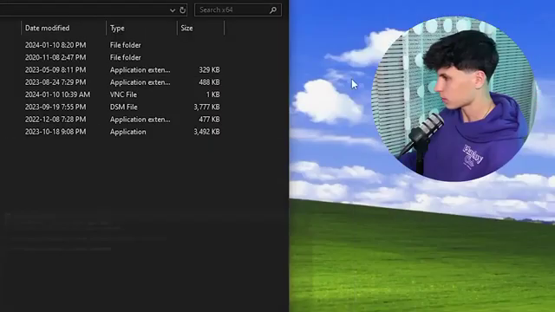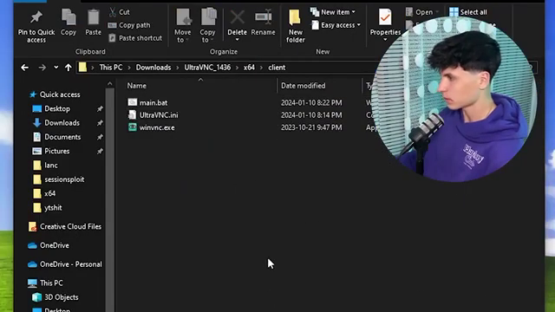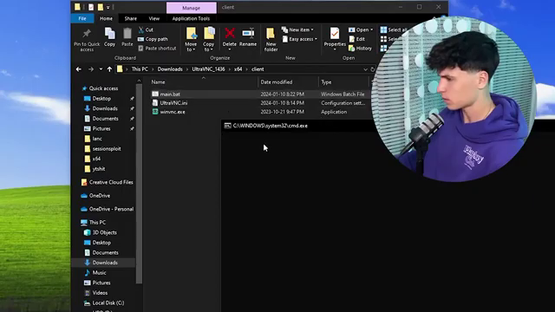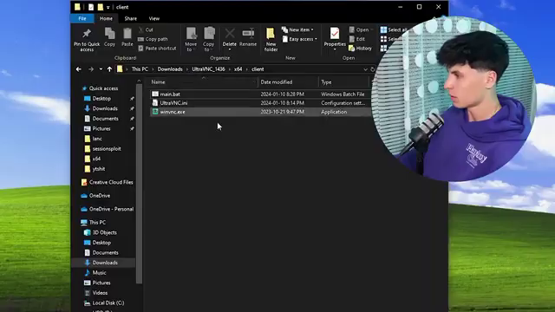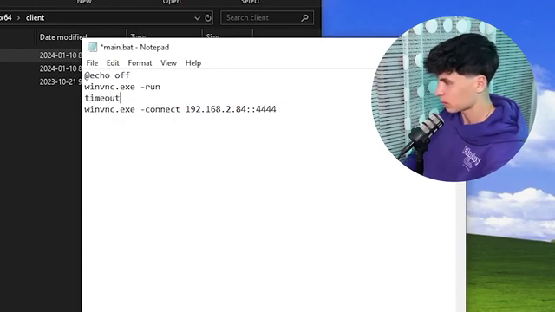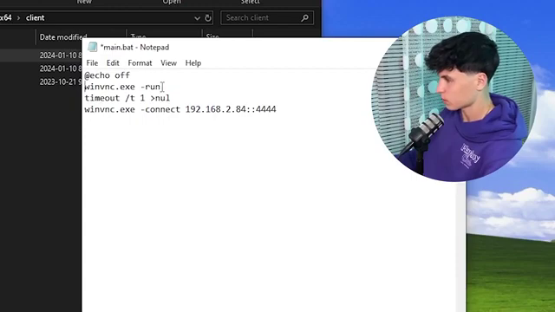And now let's test it out. So we're going to go back to the client folder, and I'm going to test it out on myself first and then on a separate laptop. So we're going to run main.bat and nothing. Embarrassing! Okay, so I forgot something about the main batch file. What's happening is that the commands are running too fast and it's trying to reverse connect right after this, so we don't even give the program a chance to run. And to fix that, we can just put the timeout command to wait for like 1 second. And we're also going to put start before the first command and before the second command.